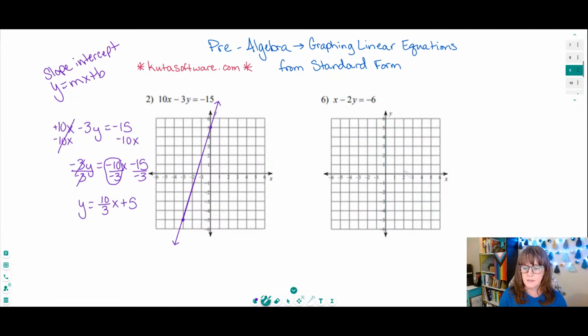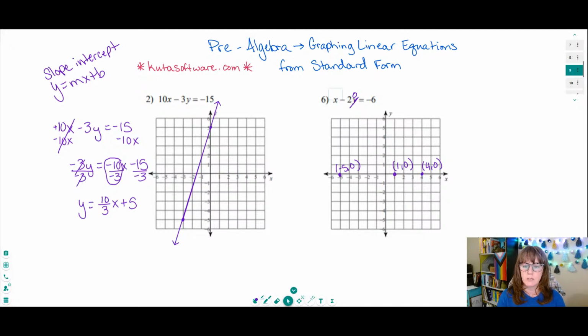Along the x-axis, if I put a point here, this coordinate is (4, 0). If I put a point here, this coordinate is (1, 0). This coordinate is (-5, 0). So again, what do all of these have in common? They have a 0 in the y placement of the coordinate. So if we substitute y for 0, then we can solve for x, the x-intercept.